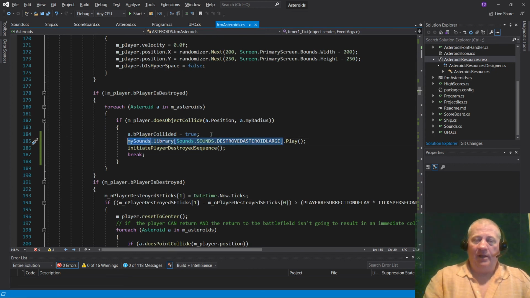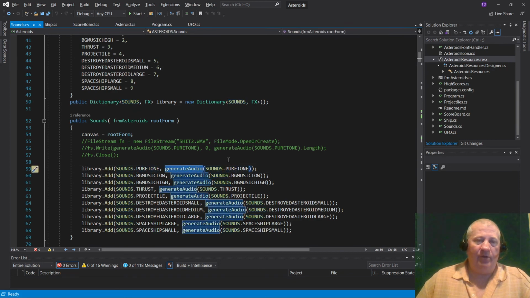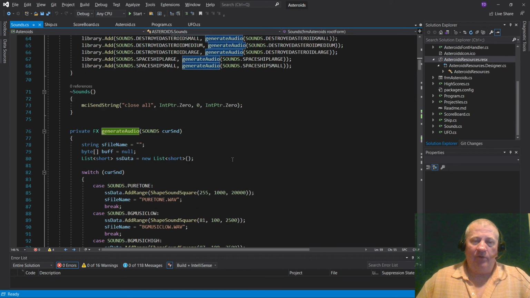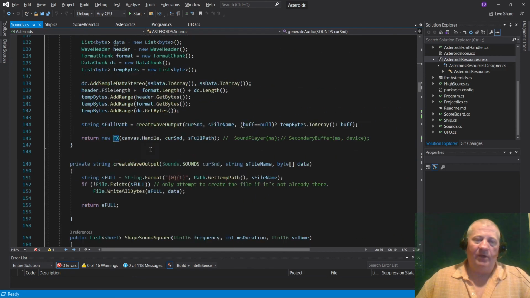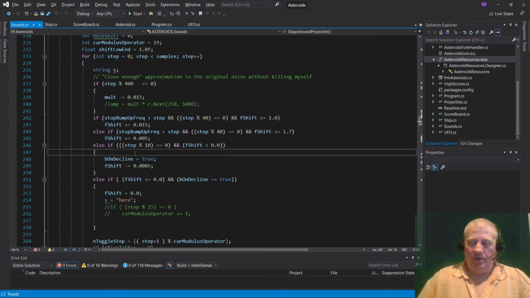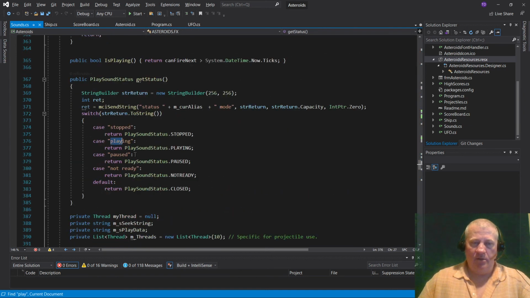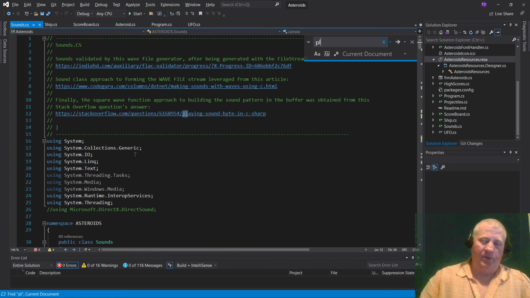And at that point I play that sound, which is generated from this generate audio. And if you can see, this creates an object called an FX. And an FX is obviously going to have a method called play on it. So if you take a look here at play, let's look for play with parens.